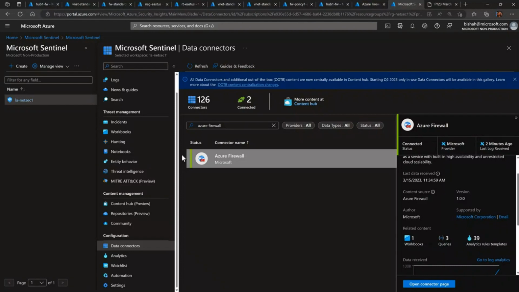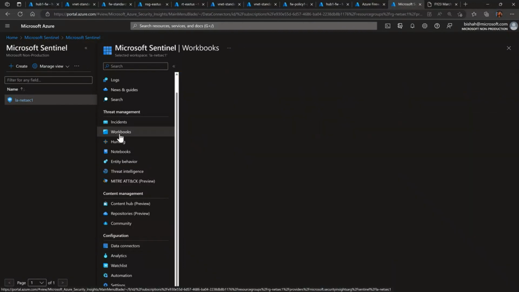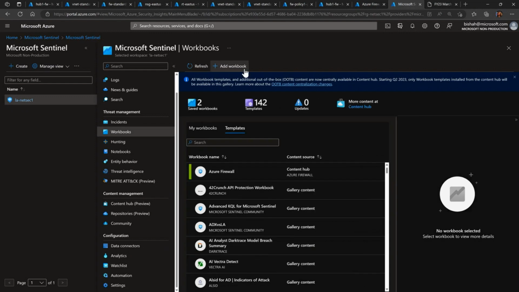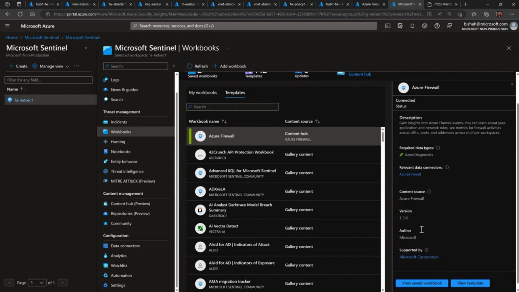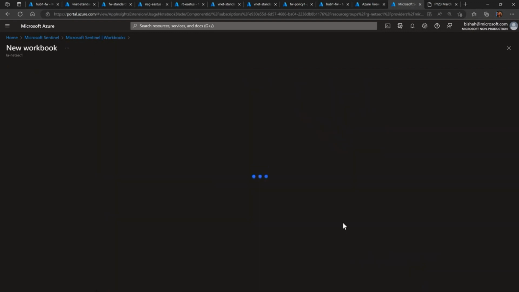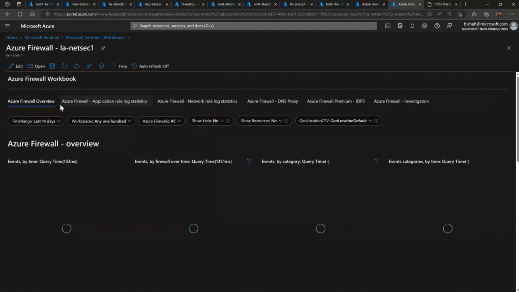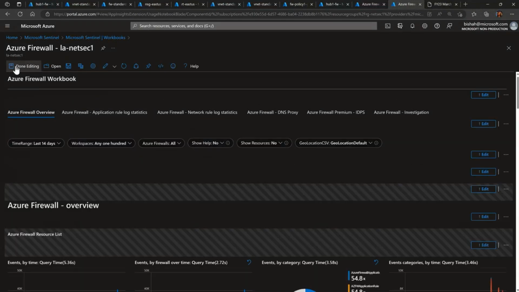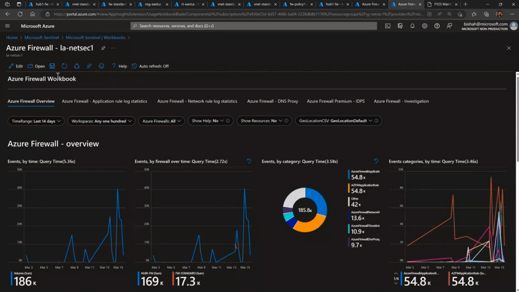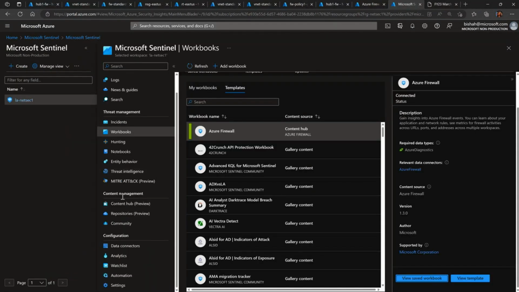As you see here, there are workbooks, and I will open that workbook, but I can also access the same workbook from here. So here I have Azure Firewall, and I access this workbook from here. So this is the same workbook we were seeing. What I want to show is that it is an interactive dashboard. So while we saw all this information, you can change it to see only what you want. You can add, edit any section to add what more information you want to see. So that's what an interactive dashboard is, and that's what it enables.